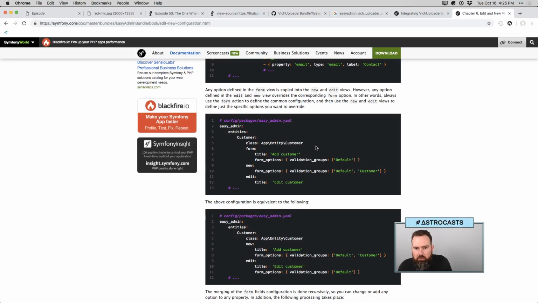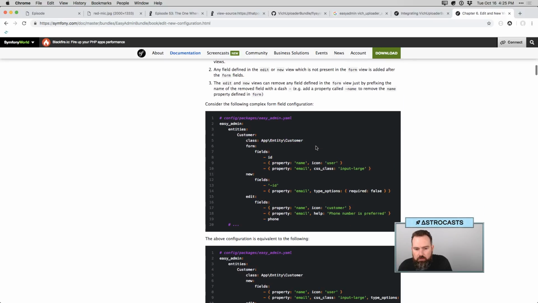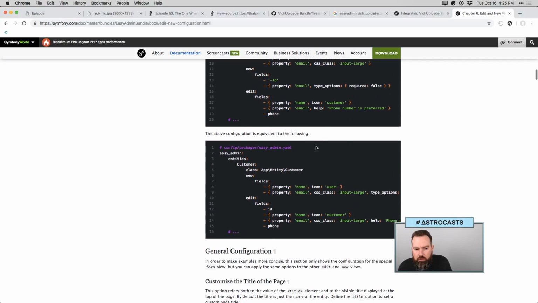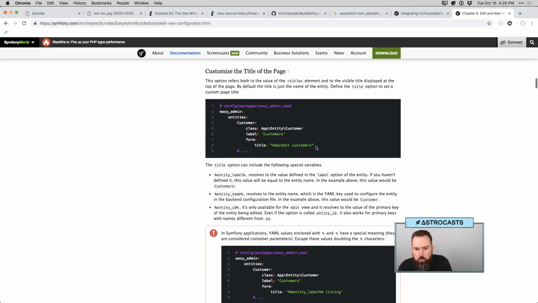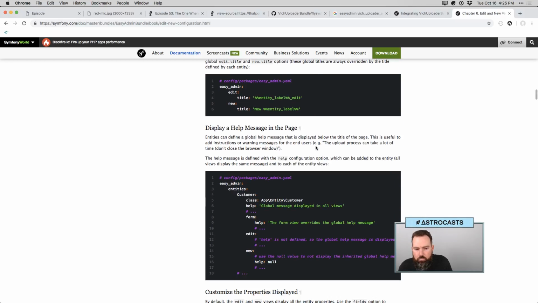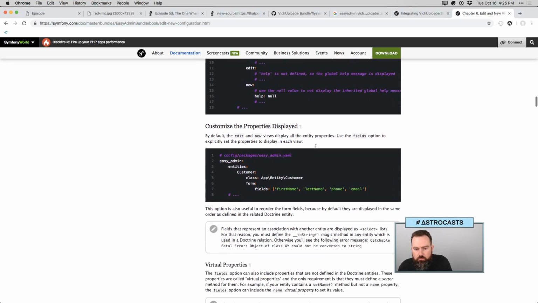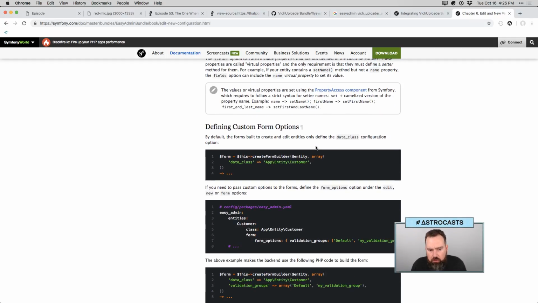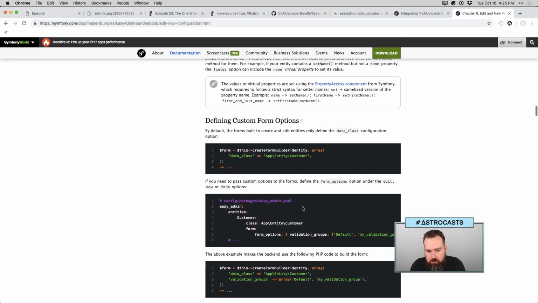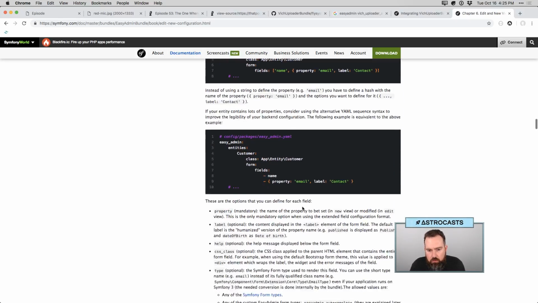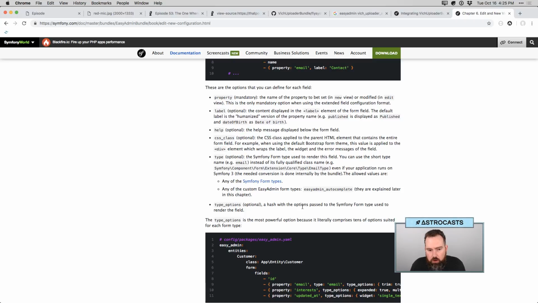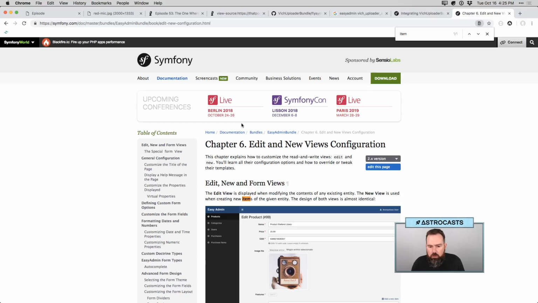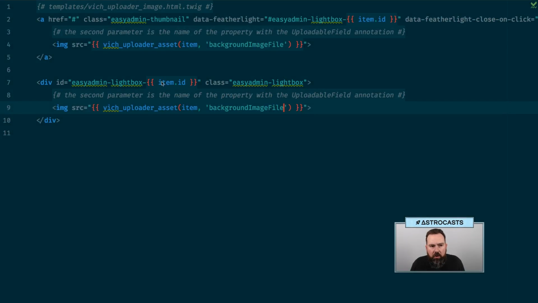However, any option defined in the edit view. All right. Customize properties displayed, custom form options. So we are getting item. We know that.